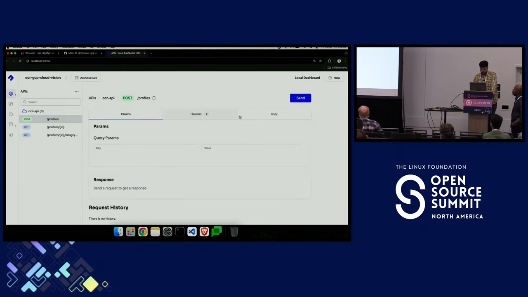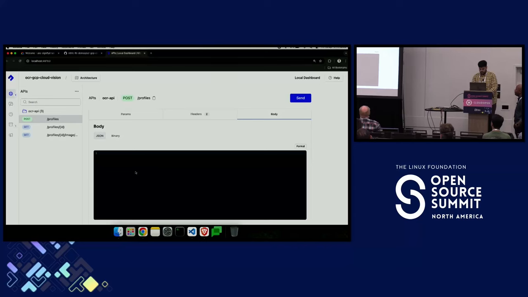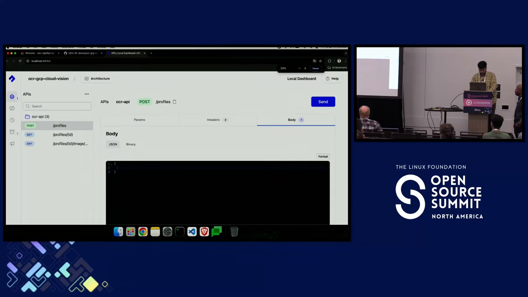So you see that I'll first show you how the dashboard looks. So we have three APIs, the post API, the get API, and the signed URL pattern API. The profile API is where we will be providing a body. So let's provide a body, and I know the keys that I have to supply, so I'll write my own name. Then we'll have age, that is another JSON field that we need to pass, let's say 28. And then we have city. And then I send it.